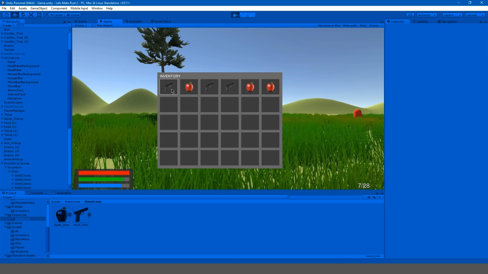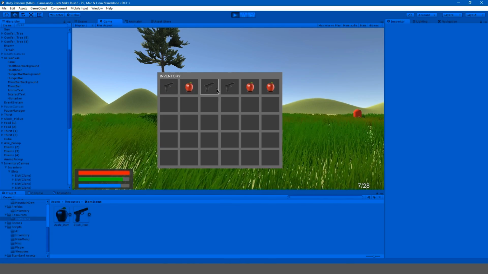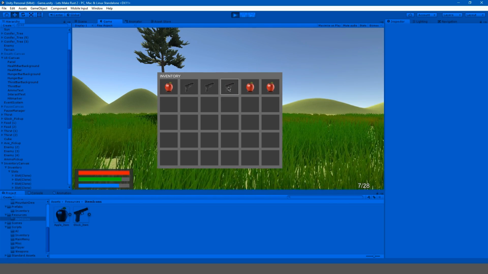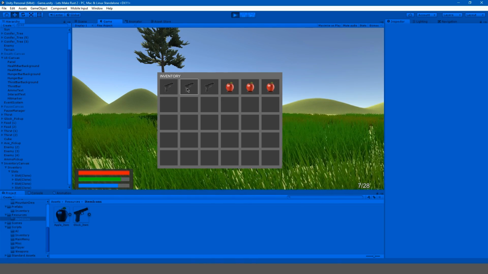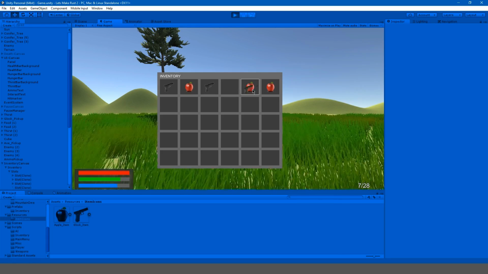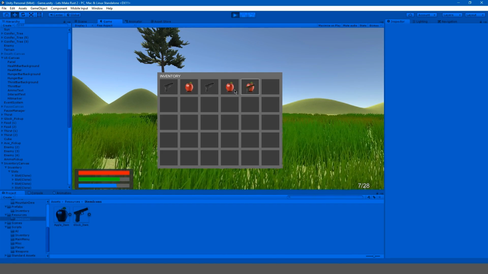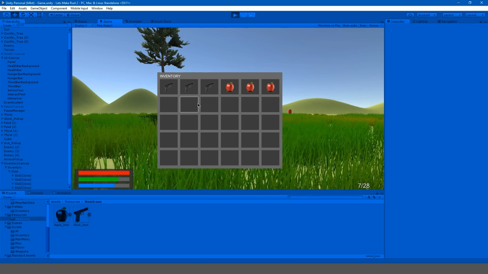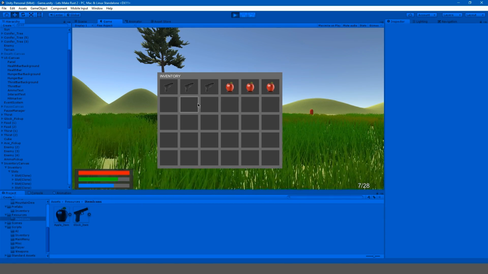Anyways, if I go like this and I switch, you can see that the items are being swapped, which is awesome. I'm pretty surprised that worked. I didn't test the item swapping. I just kind of did that, so I'm kind of surprised. And, okay, cool. So how much time do we have?